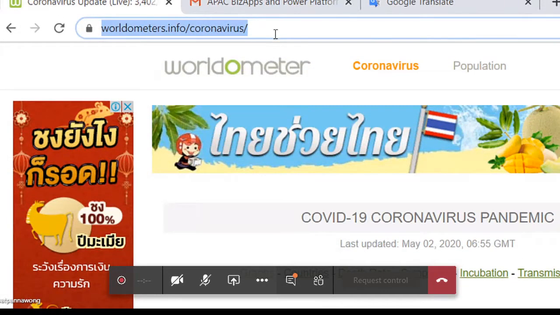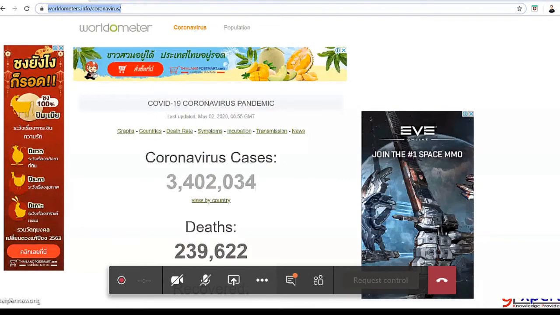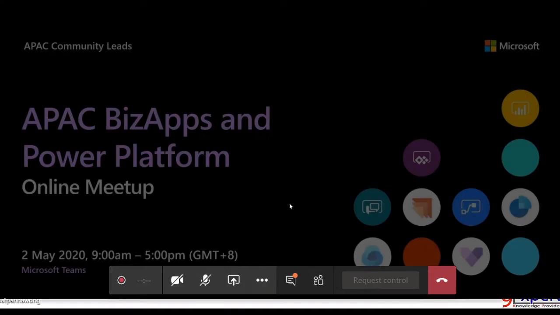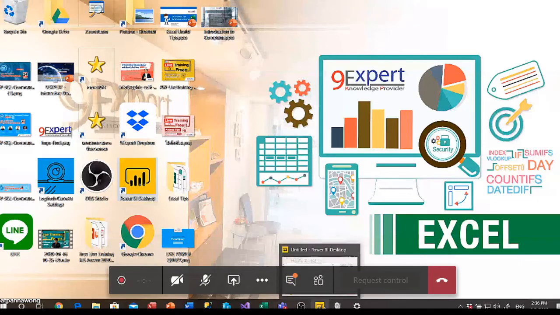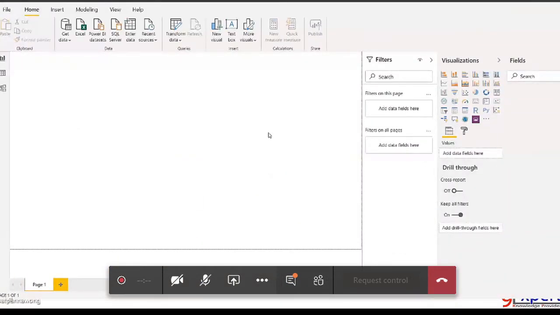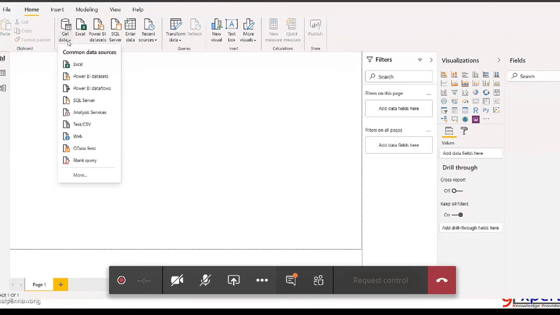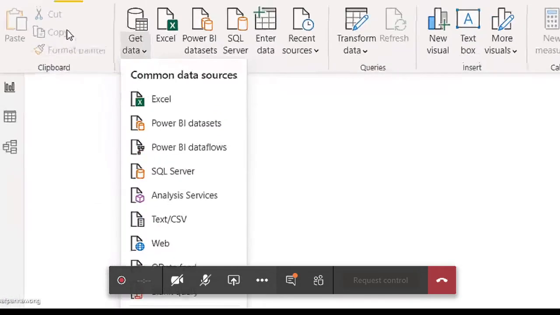This one I will copy and go to Power BI. I will demonstrate for about 20 minutes from this scenario, this case study. First of all, when you open Power BI Desktop, you can get the data by clicking the Get Data button on the Home tab and clicking Web. I will get from the website, Get Data and Web here.